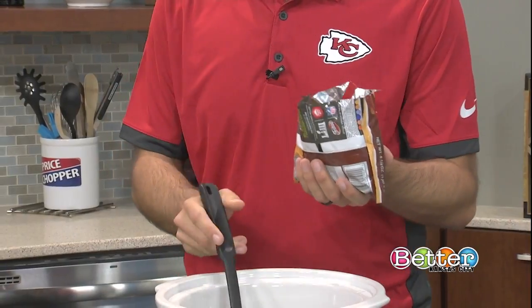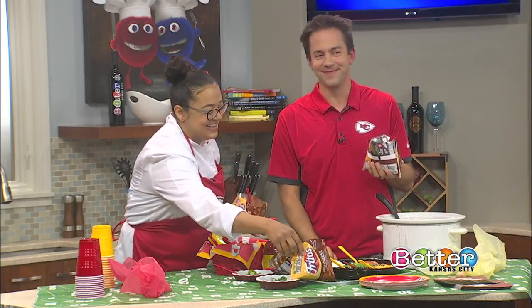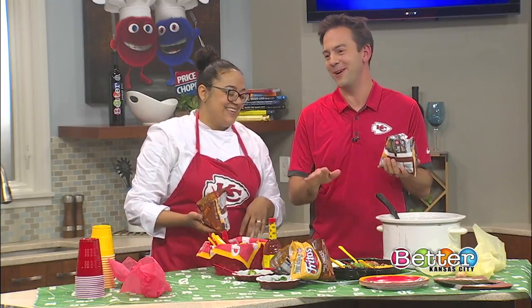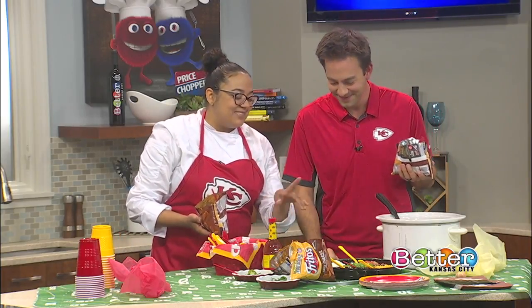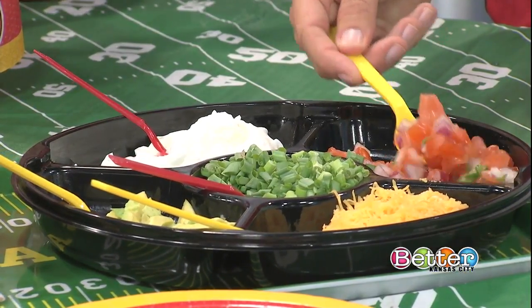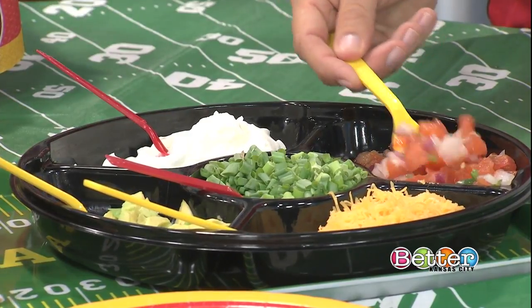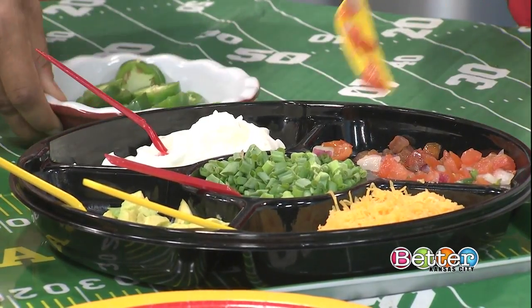And then some of the offerings, you know, pretty much anything. It's Sunday, you got to have offerings, right? If you skip church, don't worry, we got your offerings here. So we got some cheddar cheese, I got some pico, some green onion. I'm a big fan of pico. You know, get a little fancy with some avocado. Spice it up a little, throw some jalapeno in there.